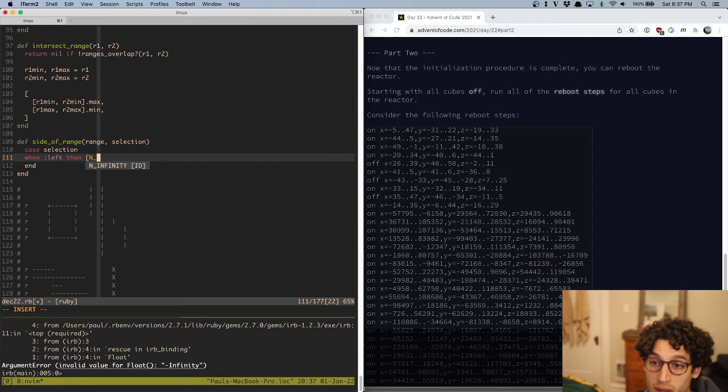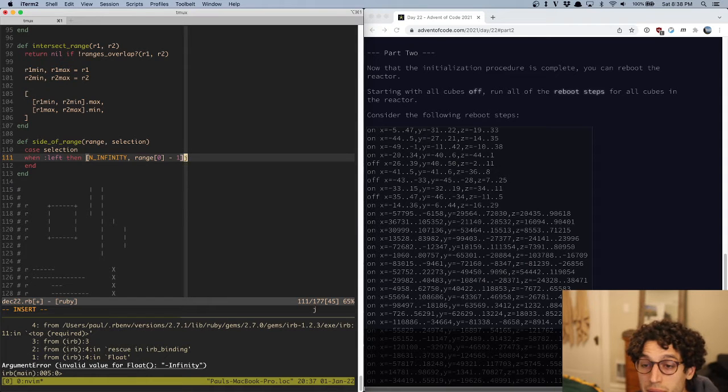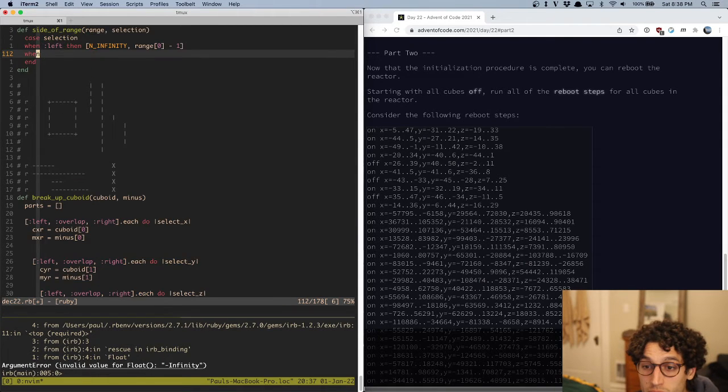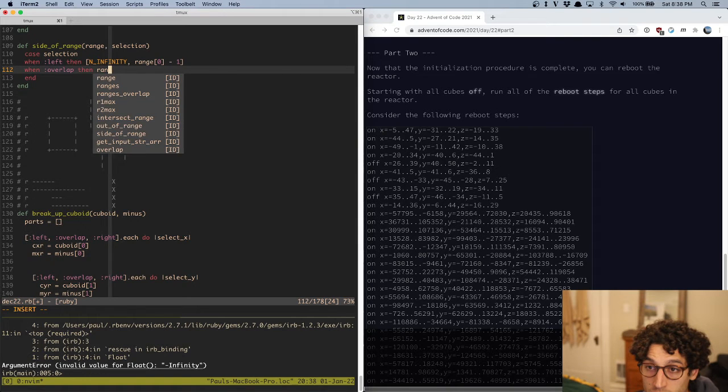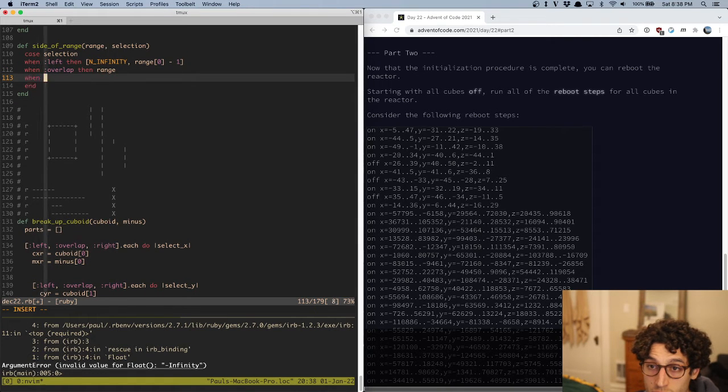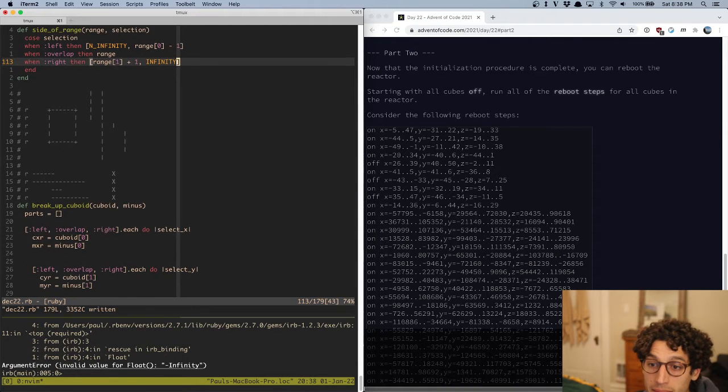Then n infinity range 0 minus 1 when overlap, then range, when right, then range. Okay.